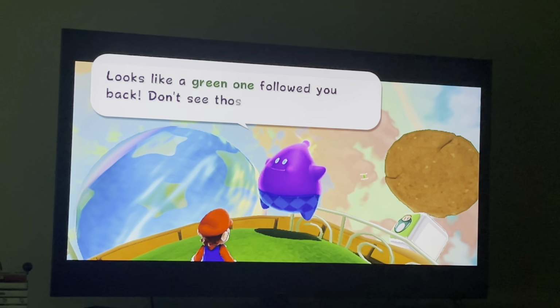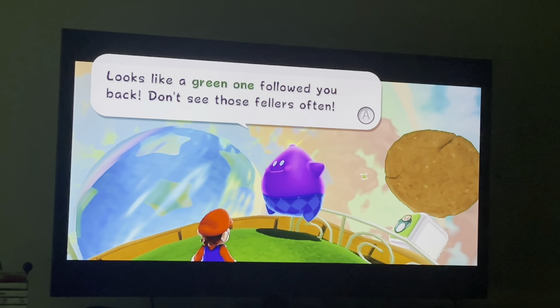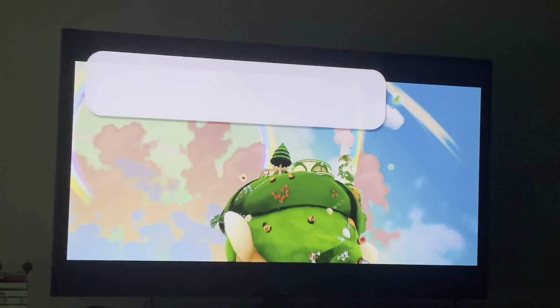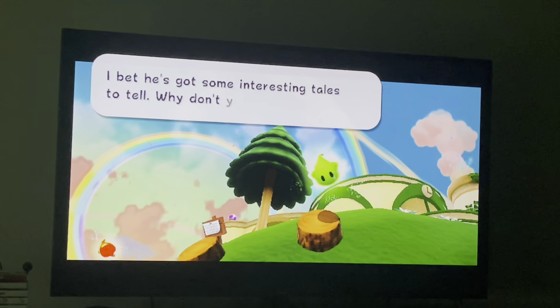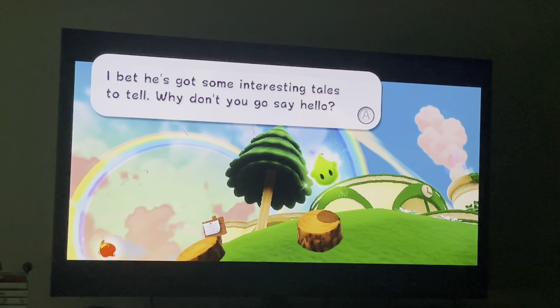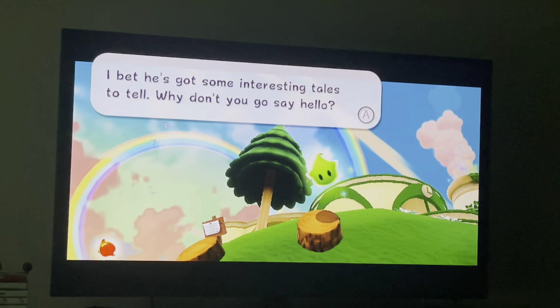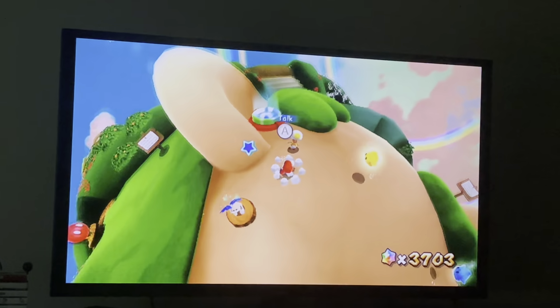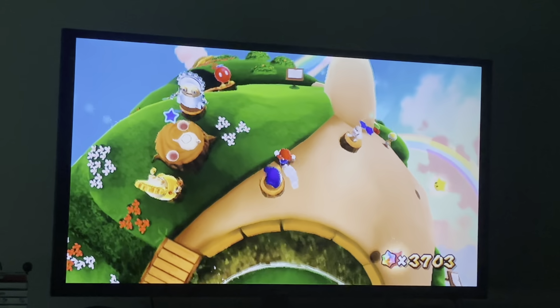Looks like a green one followed you back. Don't see those fellers often. I bet he's got some interesting tales to tell. Why don't you say hello? Go say hello. Excuse me.